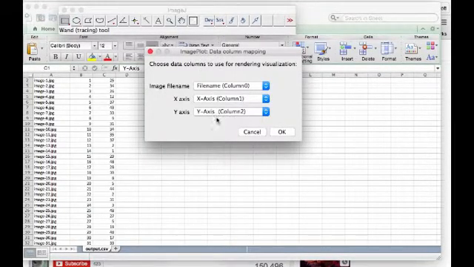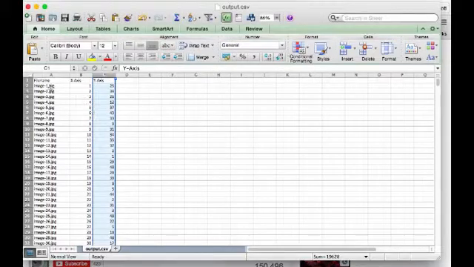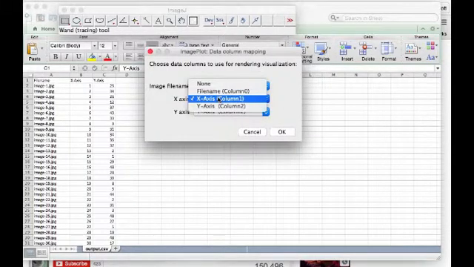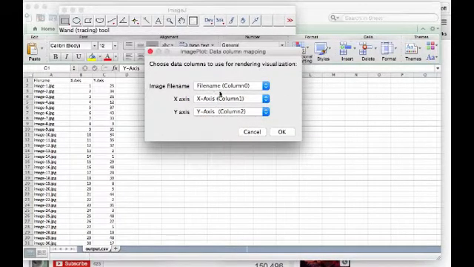Next up is mapping our columns. So remember how we changed in our Excel document so that we had file name, x-axis, and y-axis here. So now that's mapped right onto here. In this example, it autofills the columns for us. In an example where we might have other data associated with the images, you're going to be able to pull down this list and choose from a larger selection. So this is fine for us, the x-axis, the y-axis, and the file name. So we're going to hit OK, and it's going to start plotting.